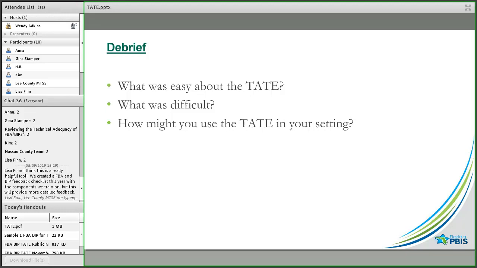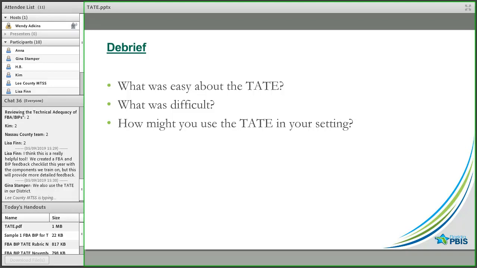Yeah. And again, one of the things is that we can, as a project, provide you with tape training in your districts if you like. It's part of what we offer through the PBIS project. So like, for example, if you want to evaluate the adequacy of your FBA BIPs and you want to have a training with your staff who do FBA BIPs to know what are the essential components, this might be a training that will be useful to your district. So think about if that's something you want, talk to your TA from the project and request the training.